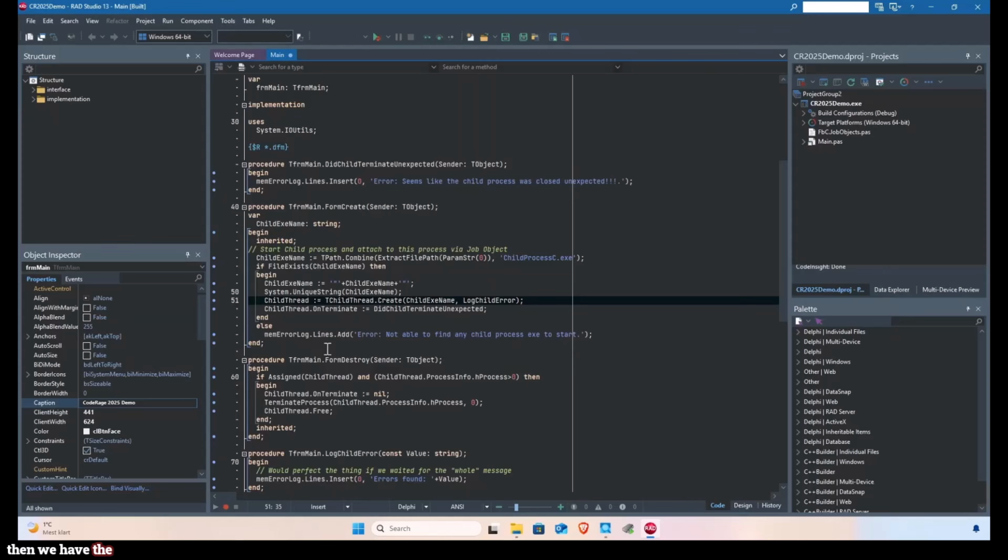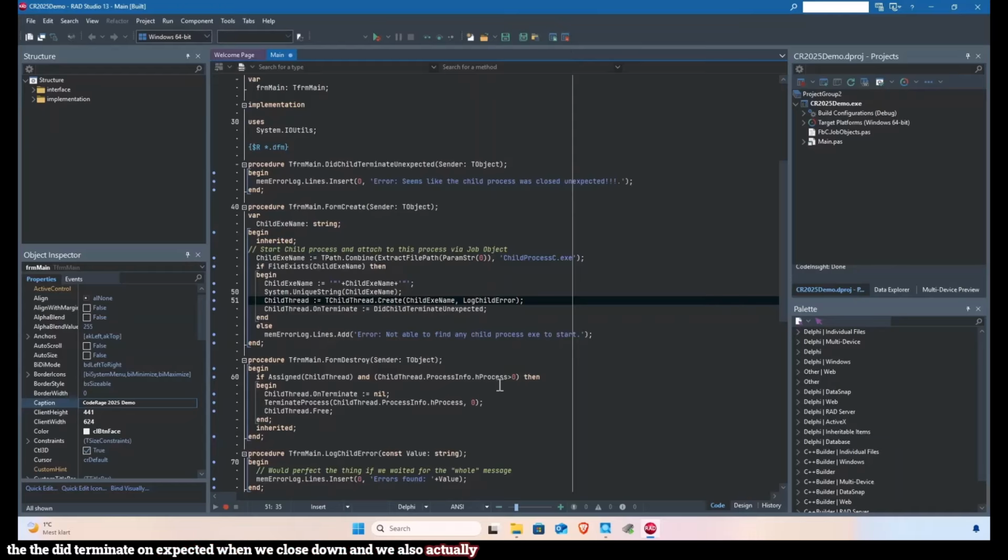And then we have the destroy. It checks if the child thread is assigned, and it frees the child, and prior to that it sets the on terminate to nil, so we don't get the did terminate unexpected when we close it down.